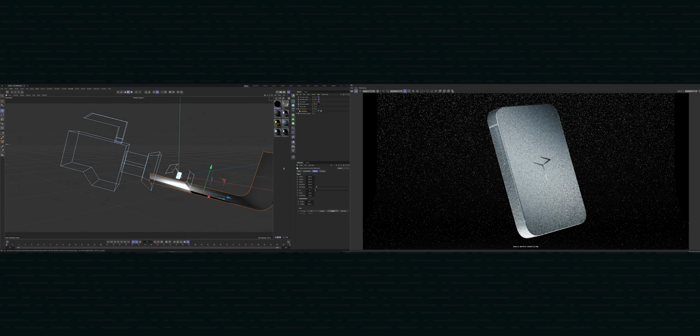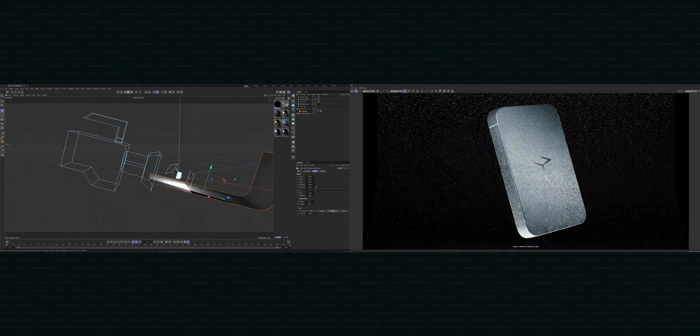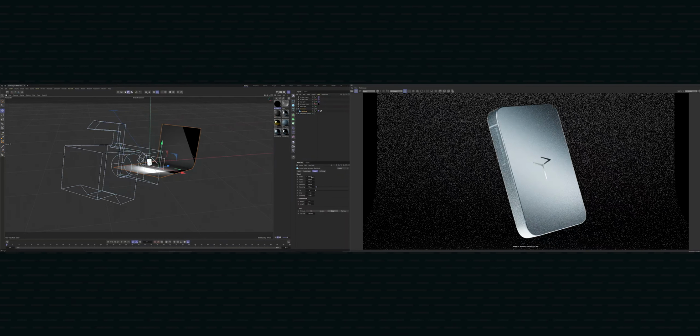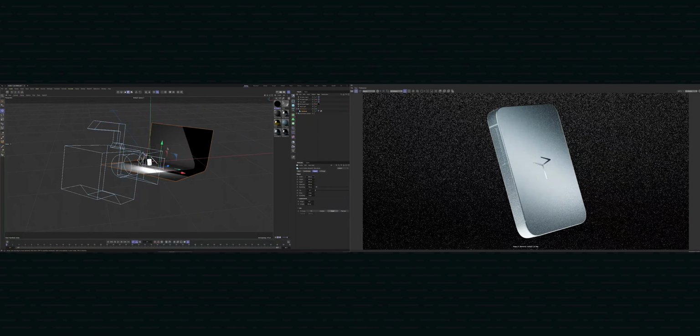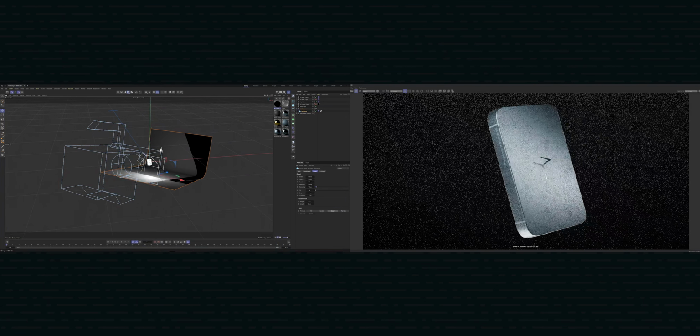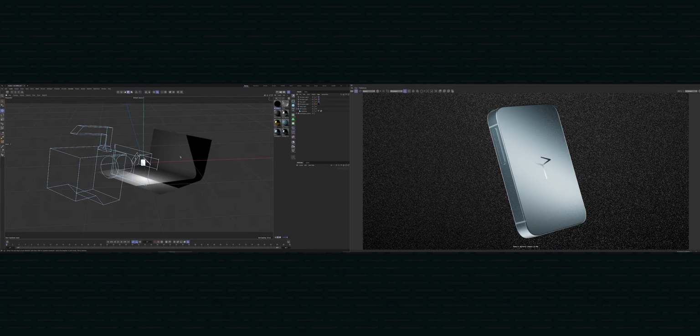So we can take it about that far back, and we're starting to see the edges of the, Control Z, starting to see the edges of the backdrop, so we can just make it a bit wider. Quite a bit wider, 80, sure. And I think we can do this as well, bring it down. So this is almost the same as having a plane, and so if you want, you could put a plane in place of the backdrop. I'm going to stick with the backdrop because it doesn't really matter that much.